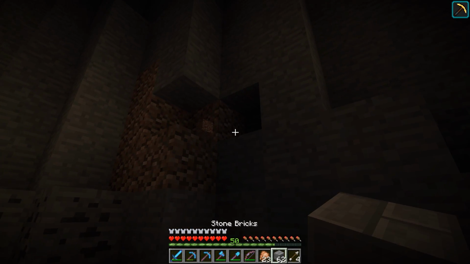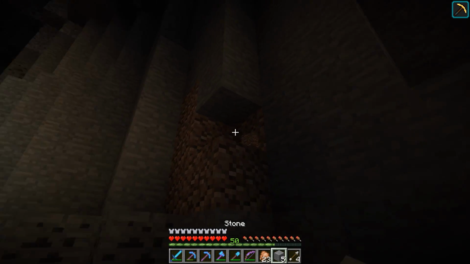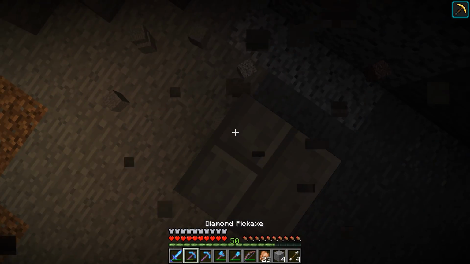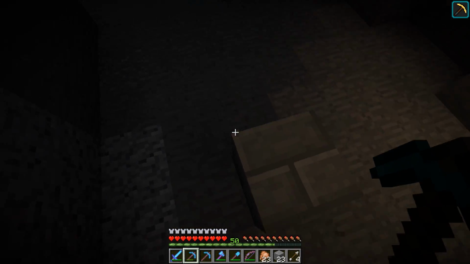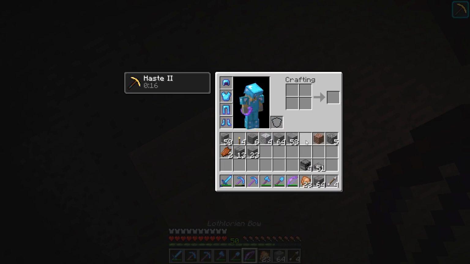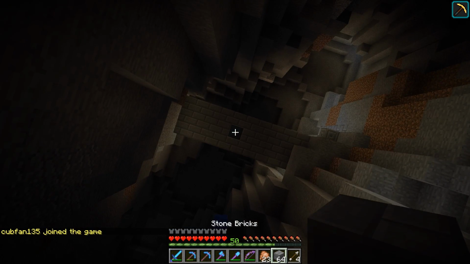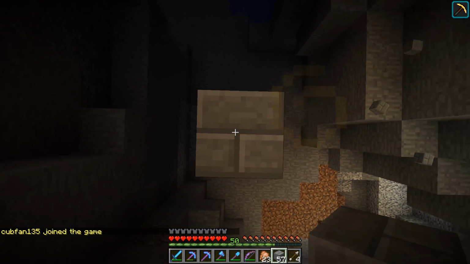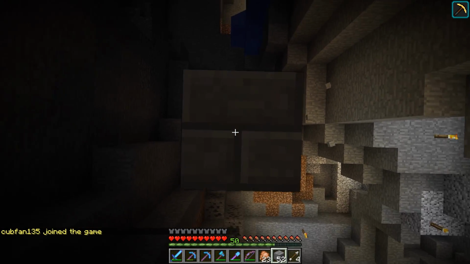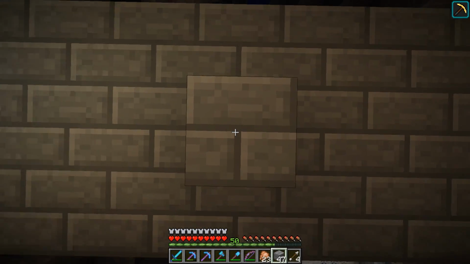Like so. And stone. Good. Okay, now we'll go back up with our stone bricks, and this should go straight up to that hole, right? Yes, good. So let's just build this up here, and this is going to be like our support pillar.